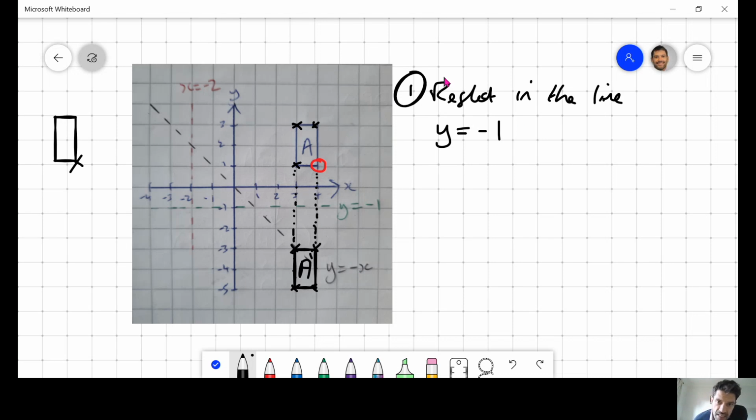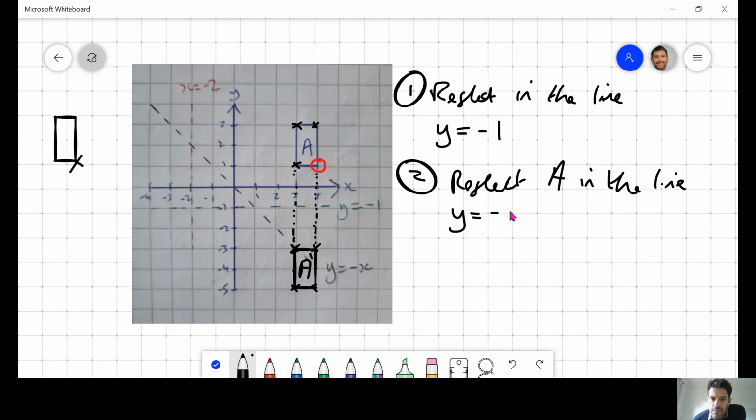So this is when we need to stick to our principles. So reflect A in the line y equals minus x. So perpendicular to a diagonal. Now this is 45 degrees. I say it's 45 degrees. If the scale on the y is different to the scale on the x, it might not be 45 degrees, but for this example, it certainly is. So perpendicular is going to be, you notice this goes diagonally across each square. Perpendicular will be diagonally the other way.